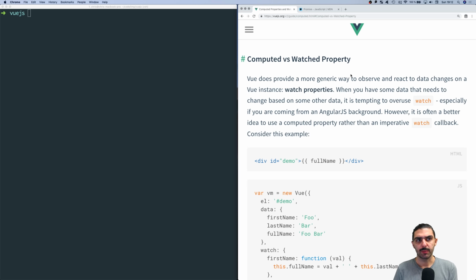So I'm not saying that all computed properties have to be pure, but as a general, whoa, hope the sound is still okay. Sorry about that. Okay. As a general rule of thumb, if you can express it as a pure function, then it's probably suitable as a computed property. And maybe there are some scenarios where it doesn't necessarily have to be pure.